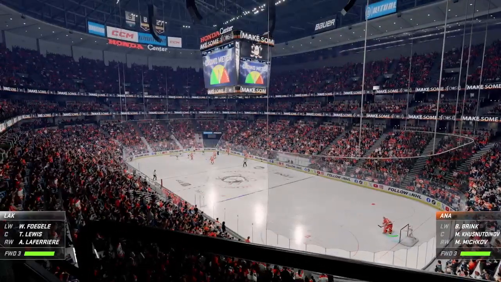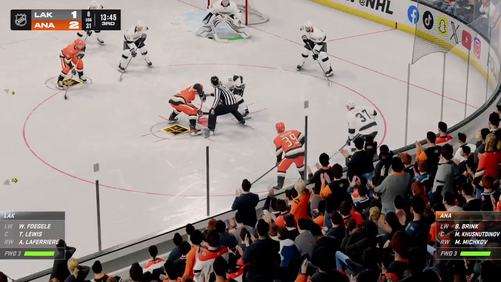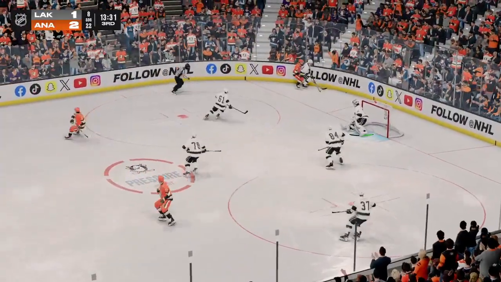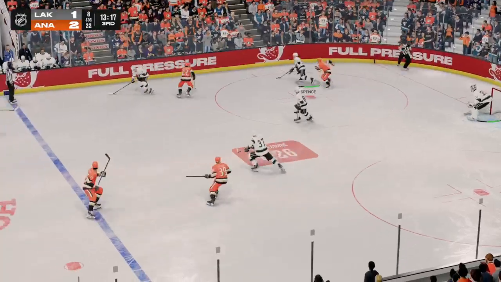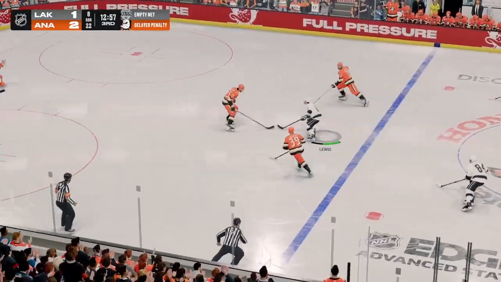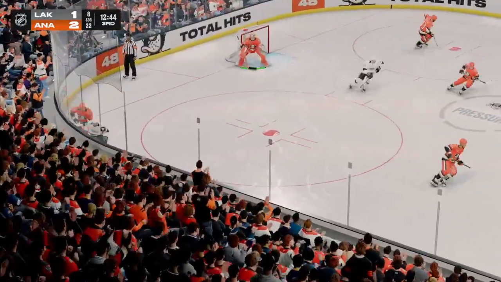Inching closer to the midway mark of this period, the Ducks are clinging to a 2-1 lead. Play resumes here as he wins the draw inside the offensive zone. Stop that one. Anaheim's got a hold of the puck now. Moves it out over to Fogel. Delayed penalty looming. The goaltender is quickly off to his bench to get the extra attacker out.